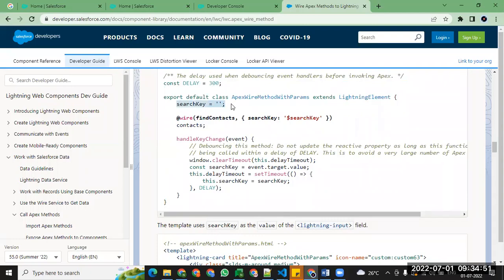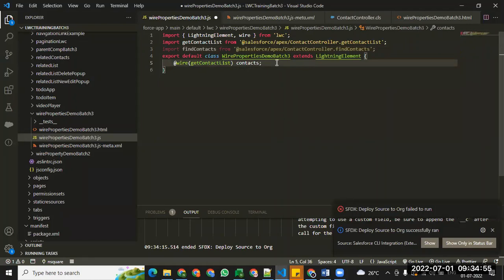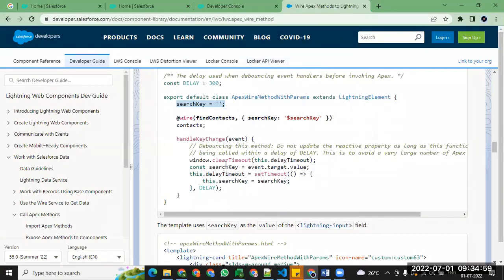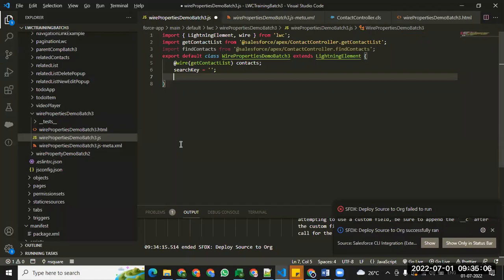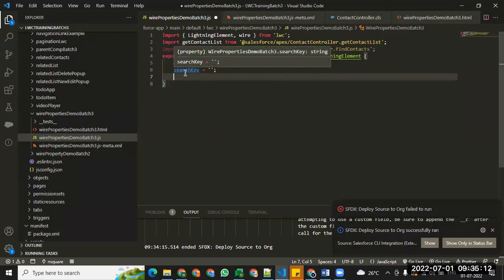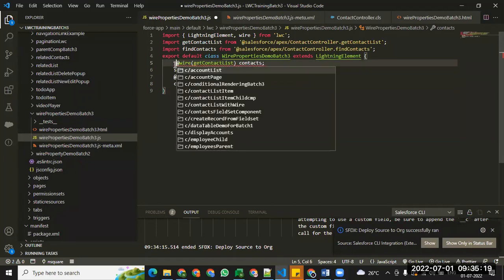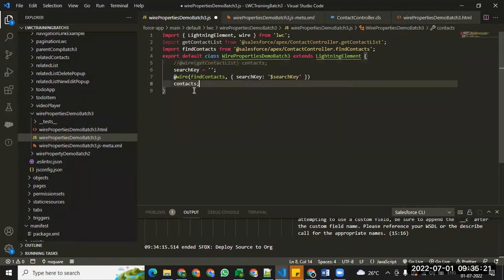And in the JavaScript, we are taking one variable here like searchKey, which is a string variable. I will just comment this variable, as I would like to utilize the same variable.